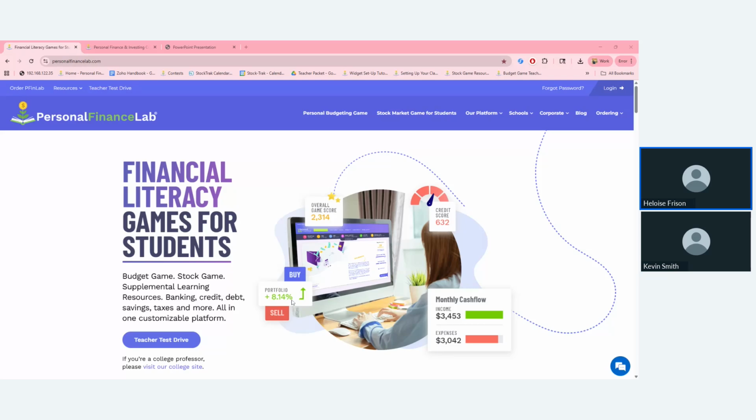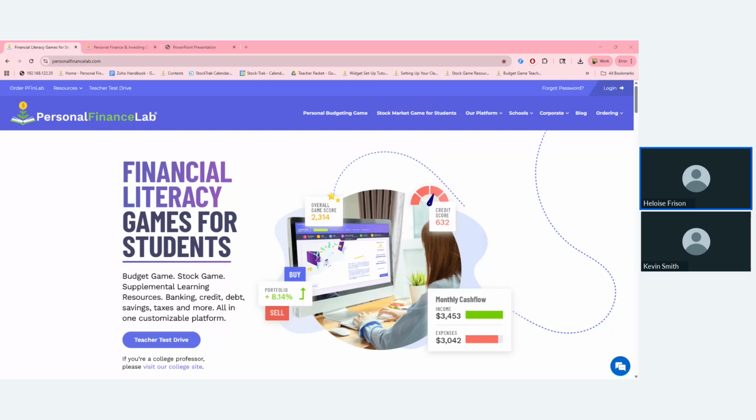So I'm going to give you a walkthrough of the platform. We're going to save the questions to whatever Kevin can answer at the time in the chat, and then make notes of later questions perhaps I can develop a little bit later. So first, I hope everyone can see my screen that I'm sharing, the homepage of our platform.